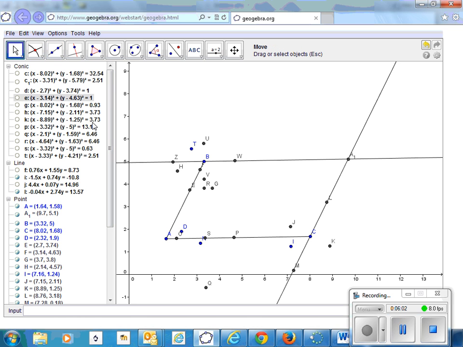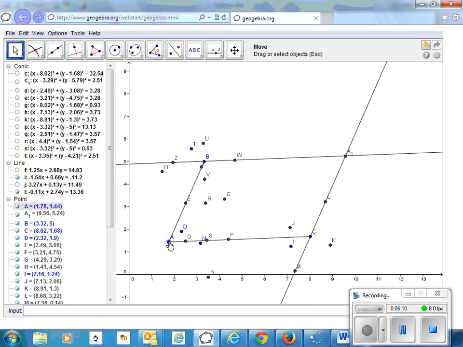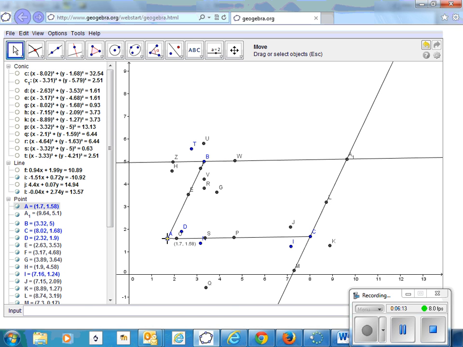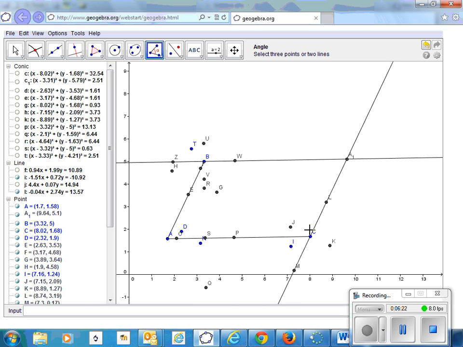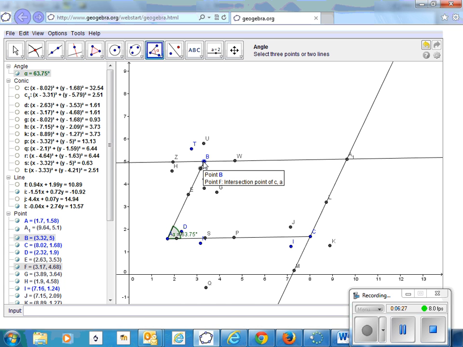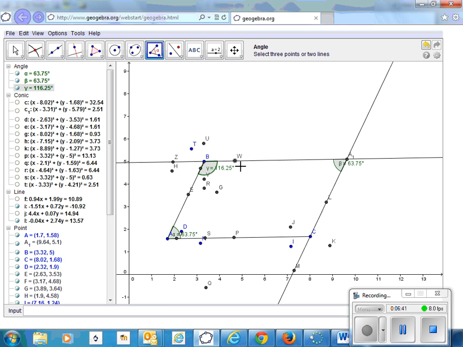So if I were to change one of those points on the original points, at least for a small distance, it still stays a parallelogram. Well, how can you verify that it's a parallelogram? We could measure the angles, like from C to A to B. That should be the same as from B to A to C. And you can see over here on the left, yes, they are the same. That doesn't necessarily mean that these others will be, but you might be able to guess that they will be.